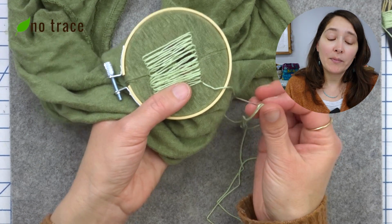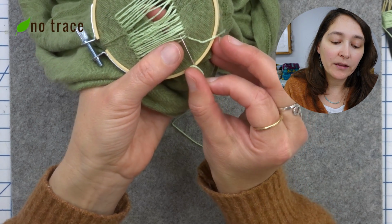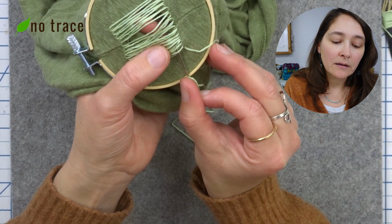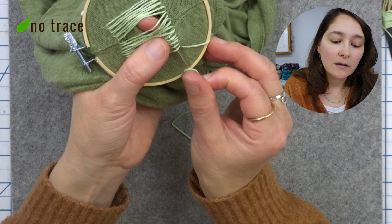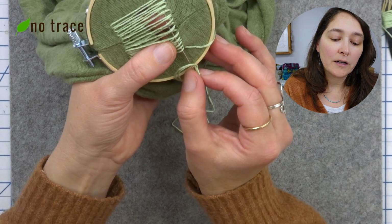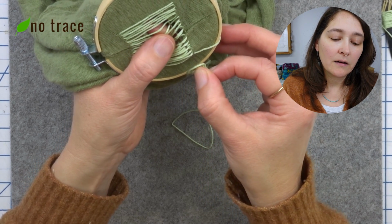And in this step, I am going to be weaving over and under each of these strands with my needle. So over, under, over, and then again, over, under, over, under, over, under, over, under, over, under, over, under.